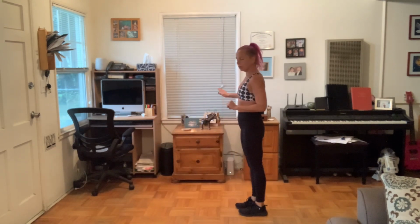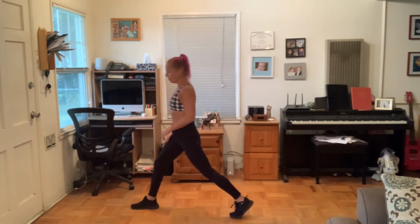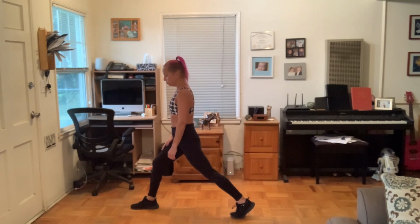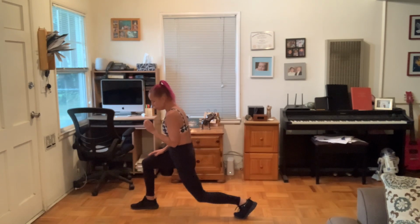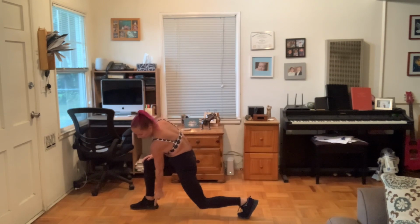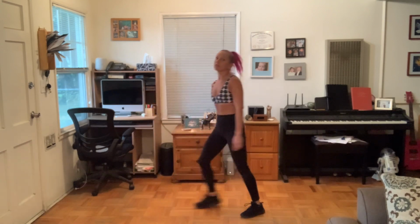If you're a beginner, you can always have something next to you for support, but just work to your own level. The main things to remember is to not push yourself beyond what you're ready to do, but to explore your full range of motion, lunge as deep as you can, and to try and keep those knees more over the heel of this lunging foot and not allow them to go forward over the toes.